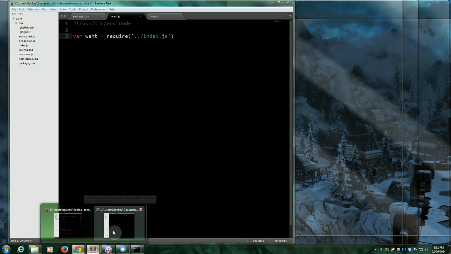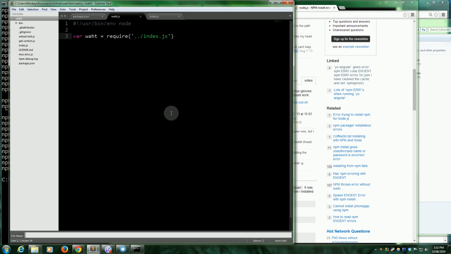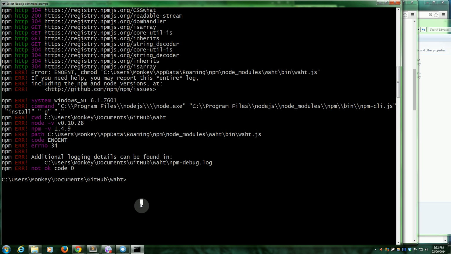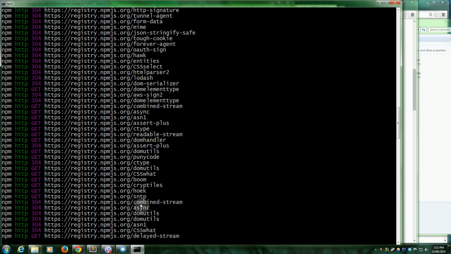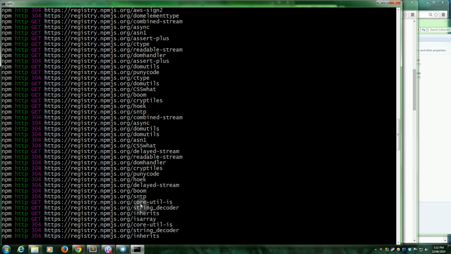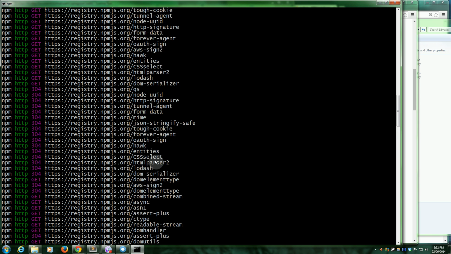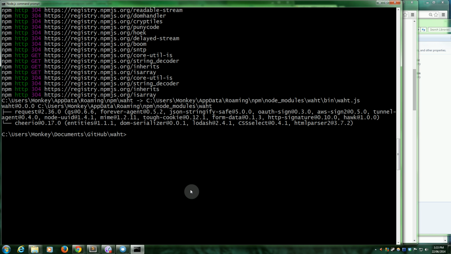Let's try that. So, this new file, .npmignore, and leave it blank. Save that. I'll try that again. So if it's ignoring everything in gitignore, it'll be ignoring the node modules. That looks like it's getting further than it did before. Yeah, seems like it. So, okay, that looks like it worked.